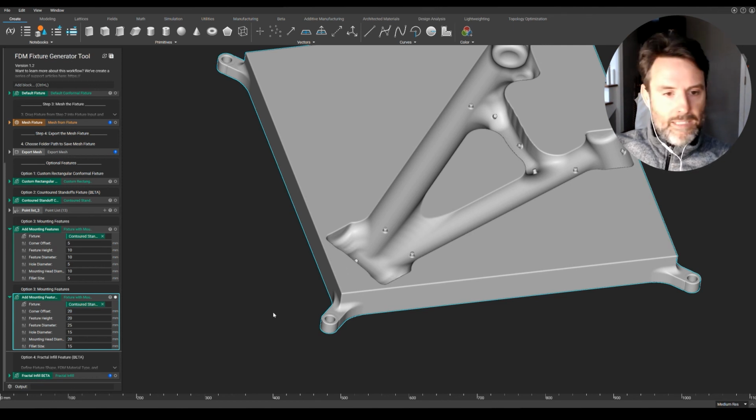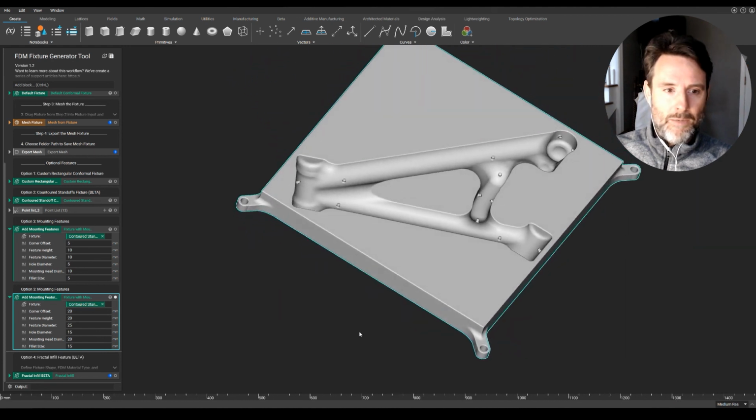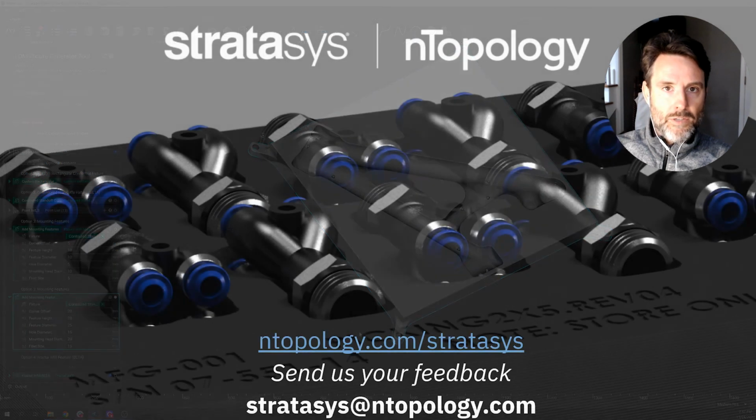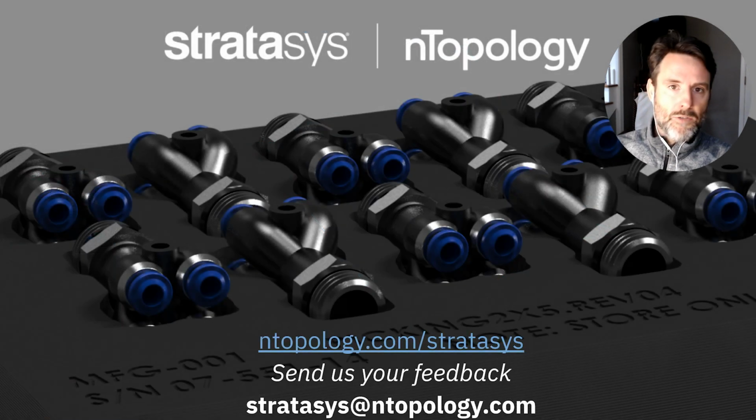So let's see, last thing to mention before we call it quits here. We want your feedback on this fixture generator. This is part of a collaboration we're doing with Stratasys right now. This collaboration and the functionality that we include for your applications are only going to be as good as the feedback we get from you. That's feedback we go out and solicit from our customers and users, but we want to hear from you. If you think there's something missing or something that can be improved, please shoot us a message to the email address shown on the screen, and we'd love to get in touch with you and find out more.